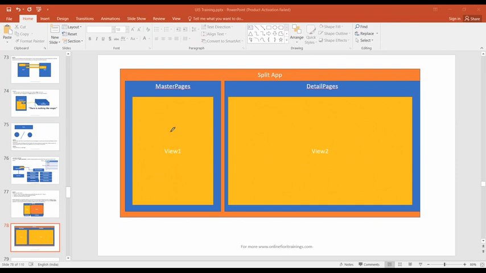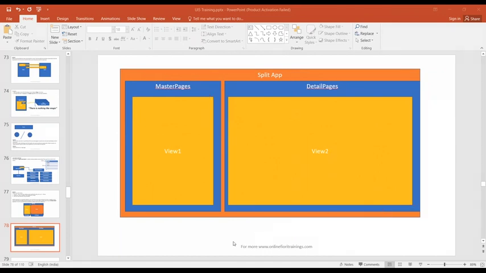Now you want to go there, you cannot go directly with get parent. You have to say first, get me the parent of view 1, which is master page aggregation. Again do a get parent, get me the split app, and now from split app you can say get me a detail page. This detail section can have multiple views, and that's why I am saying give me the first view which you have inside you, which is zeroth item, and that's how I'm able to reach.